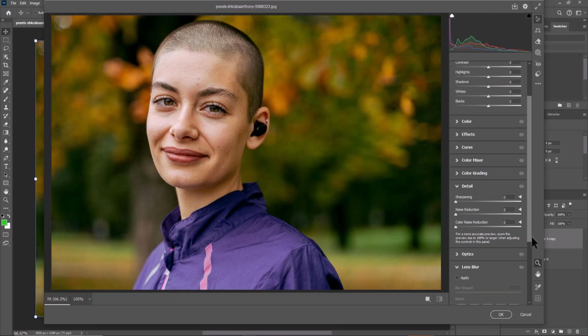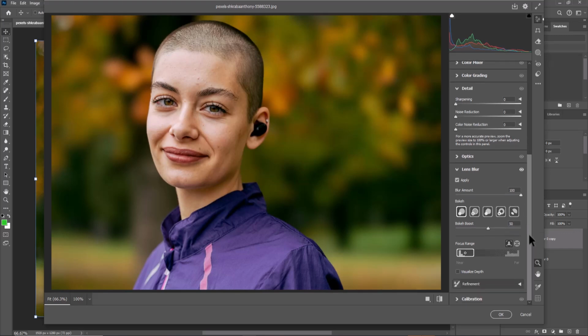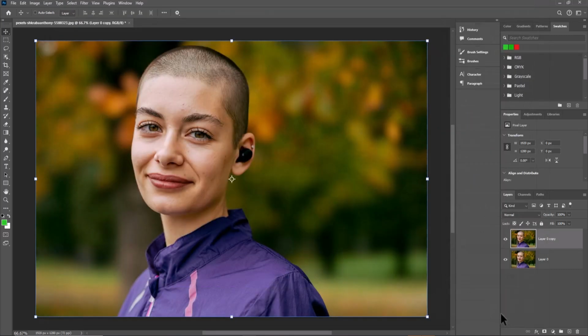The next thing you want to do is to scroll down over here and come over to lens blur over here and select apply lens blur and increase the blur amount. So it's currently 50. I'm going to increase it to 100. The next thing you want to do is to select one of the options you prefer here. So I'm going to see which option works best for this particular image. Any one of them you choose will actually give you a really good blur amount, and hit OK.